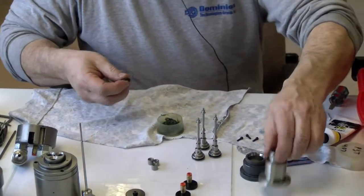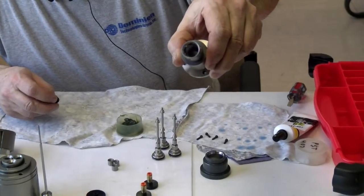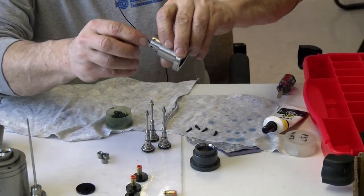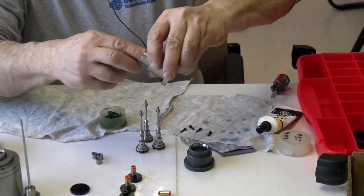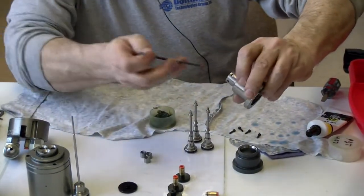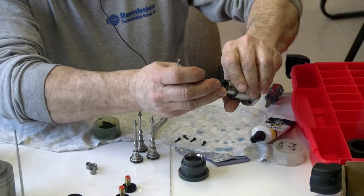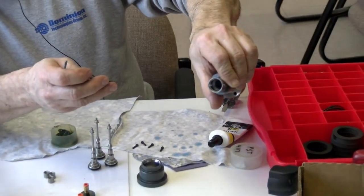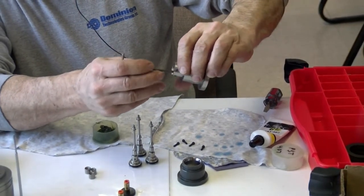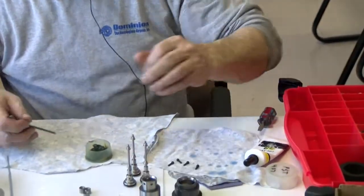Okay. Now, you see where it sets? It's going to set right down there on the ledge, just down at the bottom. So my finger's not going to fit all the way. So what I do is I get it started, and then I can use an Allen wrench to just kind of push it down into its pocket. And it just snaps right down in there. And you can just kind of twirl this around it a little bit, make sure it's even all the way around, and you got your seal in there. And it's all set.